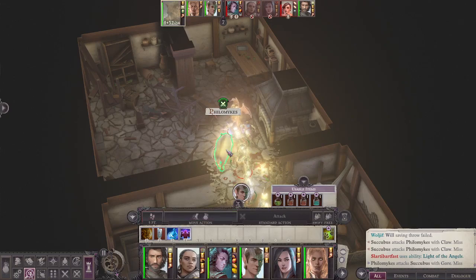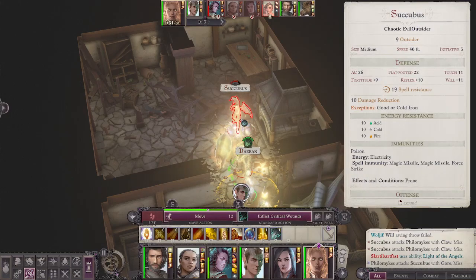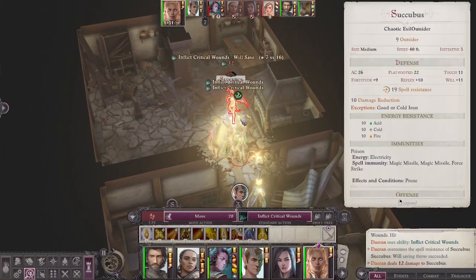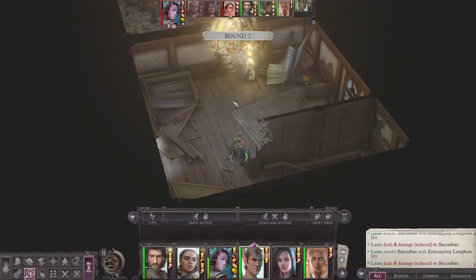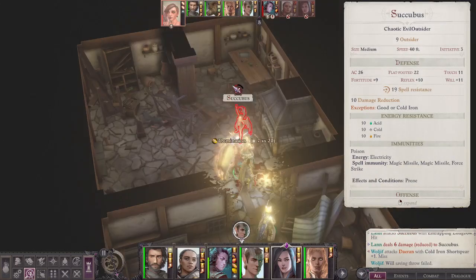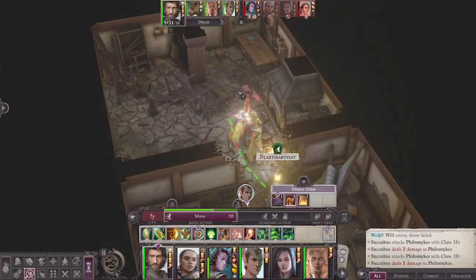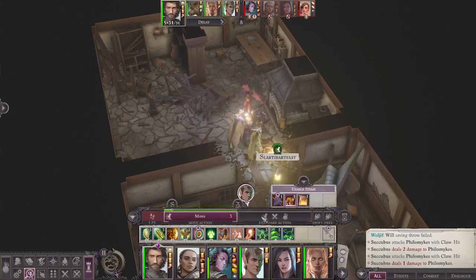But on the other hand, we have also some good damage reduction stuff. Philomucus is quite. This worked better than I thought. Come on. Stupid succubus, don't do this.